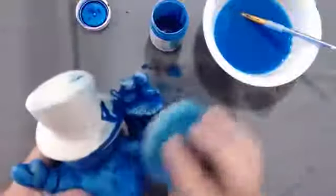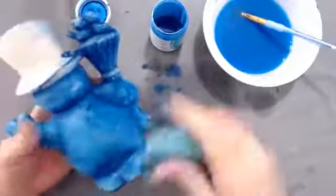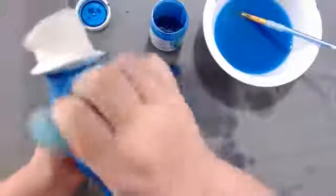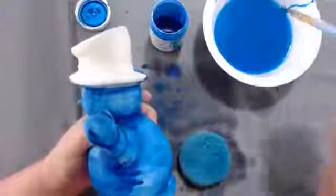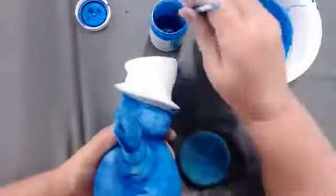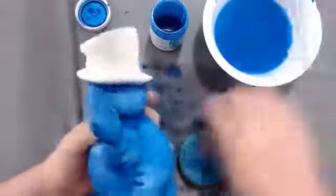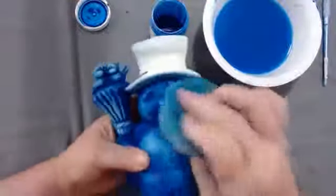So like we have the spot here and we have our runs here. That's fine. That's not going to hurt anything. When you dry brush it, that's all going to be covered up. You just want to make sure you get this, like, it looks like here I could go up a little further. I want to make sure I have that dark color going up far enough. And here you kind of have to go with that texture underneath there, because it's hard to wipe it just down.